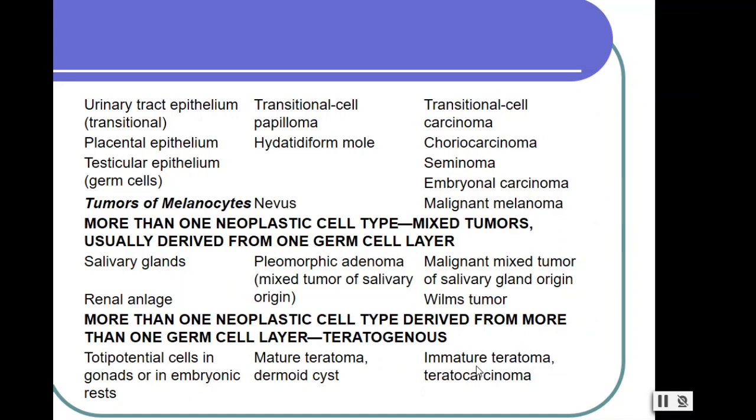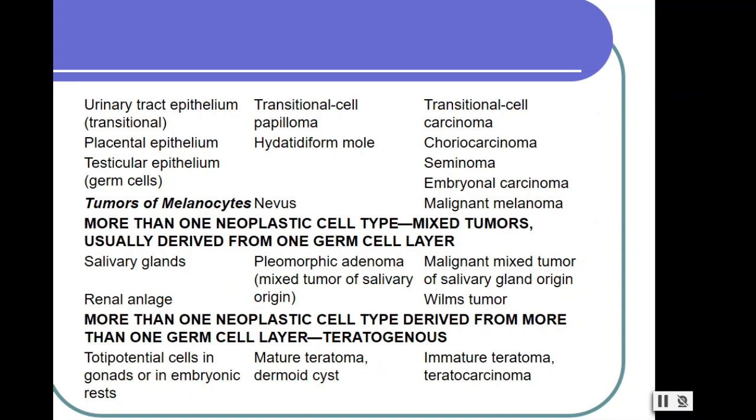Mature is benign, immature is malignant. Dermoid cyst, teratocarcinoma is the malignant counterpart. So this is just naming carcinoma. So as a summary, if it's benign, check if it's coming from the connective tissue origin or mesenchymal. Pag mesenchymal, oma, then the counterpart is sarcoma. Pag epithelial, oma, the counterpart is carcinoma.